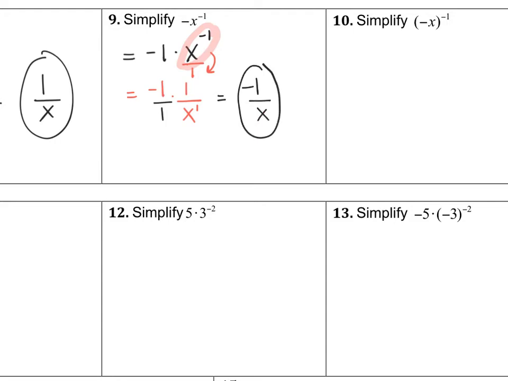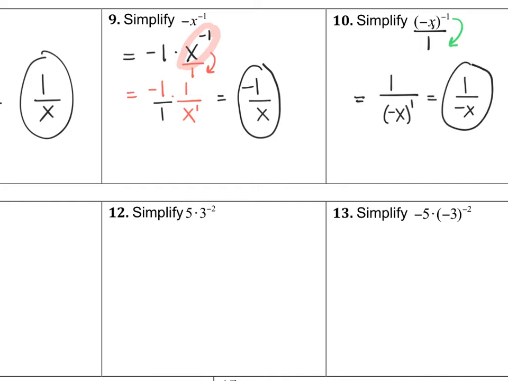And remember, when we have the parentheses, this entire base belongs to the negative first power. So we're going to remember that this whole thing is over 1. And in order to make it positive, what we need to do is move it to the bottom and change the sign of the exponent. So what we would have is 1 over negative x to the positive first, which is just 1 over negative x.